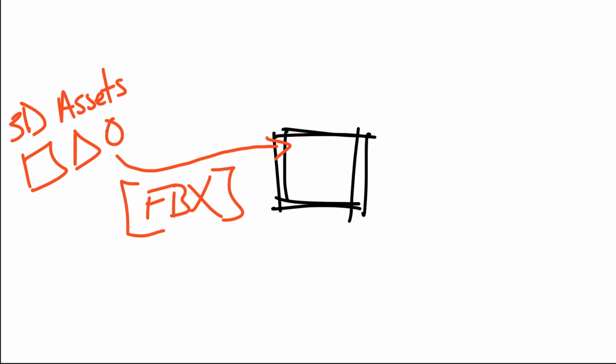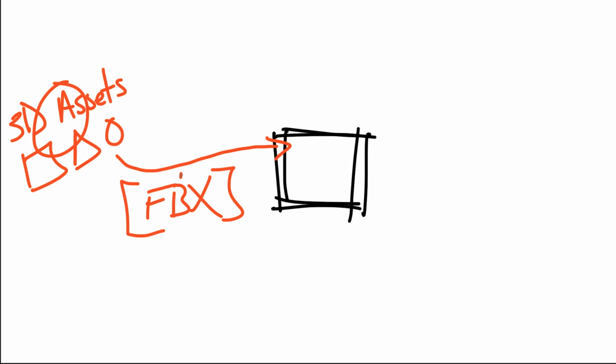From your 3D application, Unity supports application file formats natively. So, for instance, let's say you're using Blender, you can just save the .blend file right into Unity, and Unity will basically create the FBX file that it needs to bring your asset in. That same thing works with Maya, Max, anybody. Unity also will import other formats such as Collada and OBJ, things like that. But for the most part, what I use in my pipeline mainly is FBX.